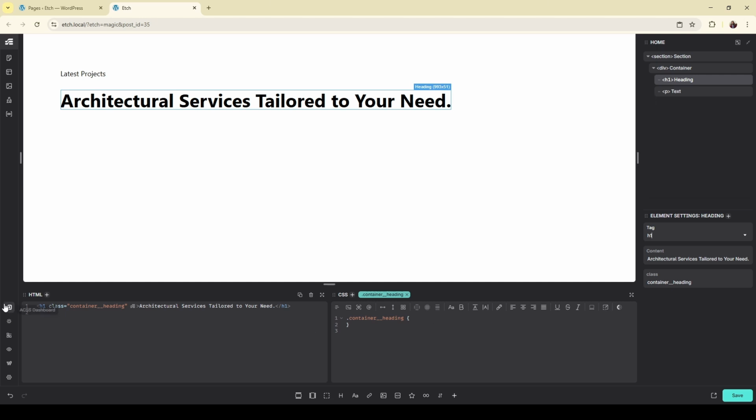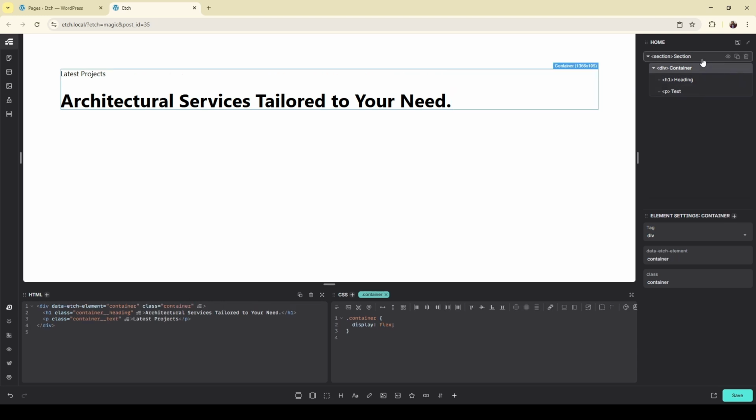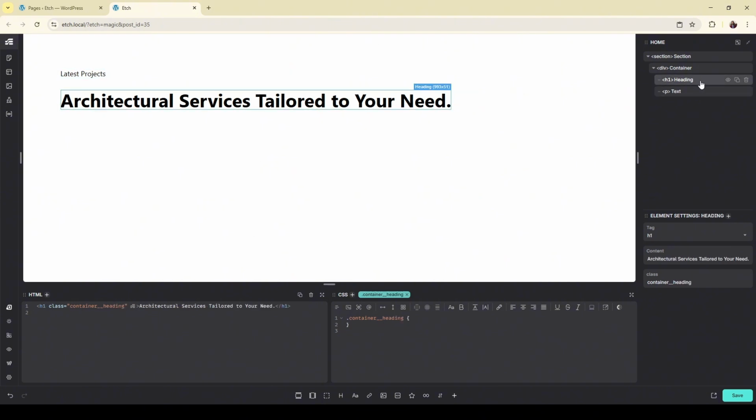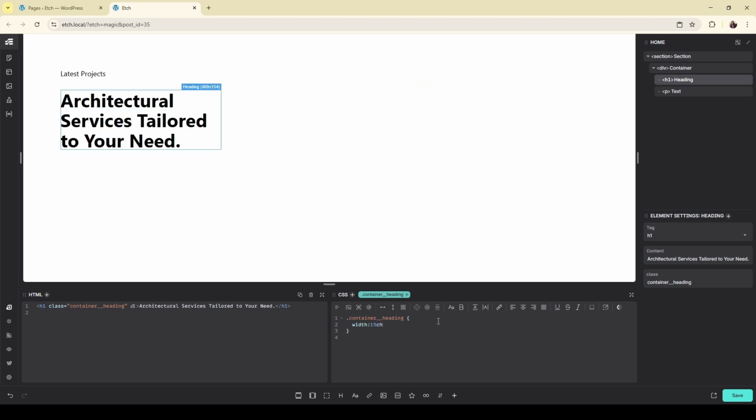By the way, I'm also using Automatic CSS just to be sure here. So we're going to give this heading a width of 20 ch, give it 15.